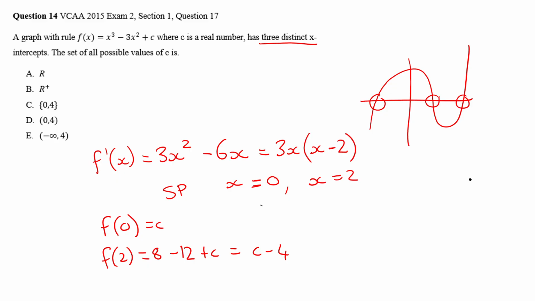Okay, so right now, if we look at this, for f of 0 equals c, if c is 0, it's going to be on the axis. So it needs to be greater than 0, but not equal to. That's the first part. The second part I can see is this part right here, where it can't be any more than 4, because then our local min will be over into the positive. So that means it can be up to 4, but not equal to, which is our D.